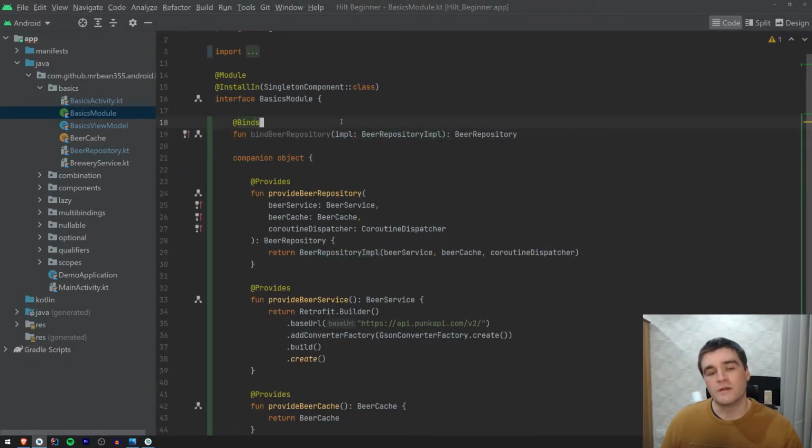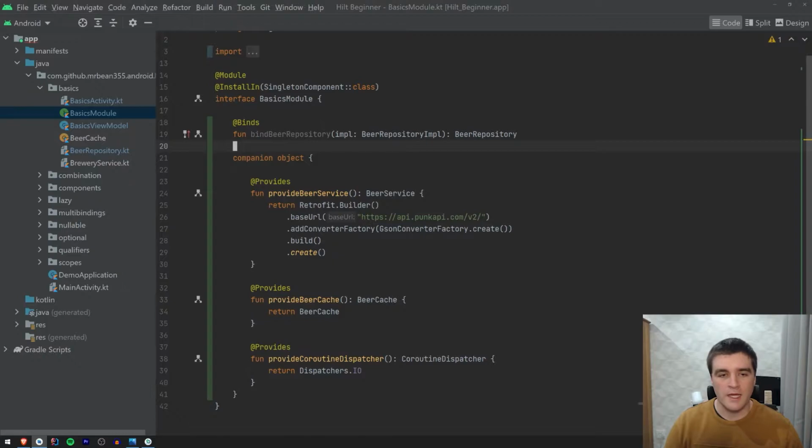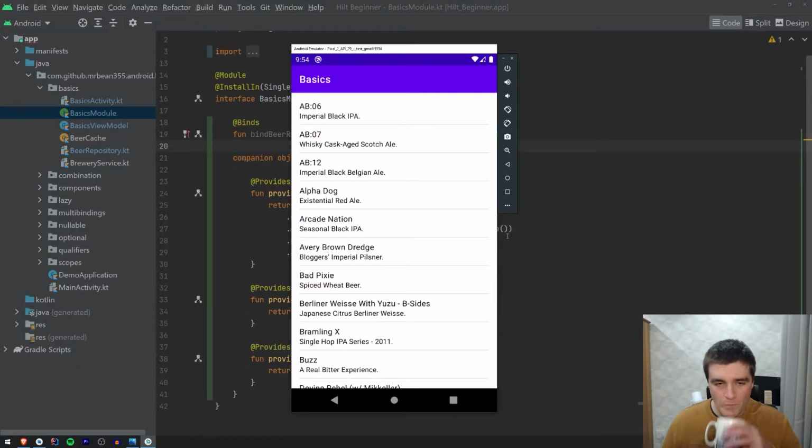But what this is doing is it's telling Dagger that whenever someone requests the beer repository interface to be injected, go and create this implementation class for them. Pretty straightforward. And that is basically what is happening in this provides method. So I can just remove it now and build and run the app, and we should be all good.